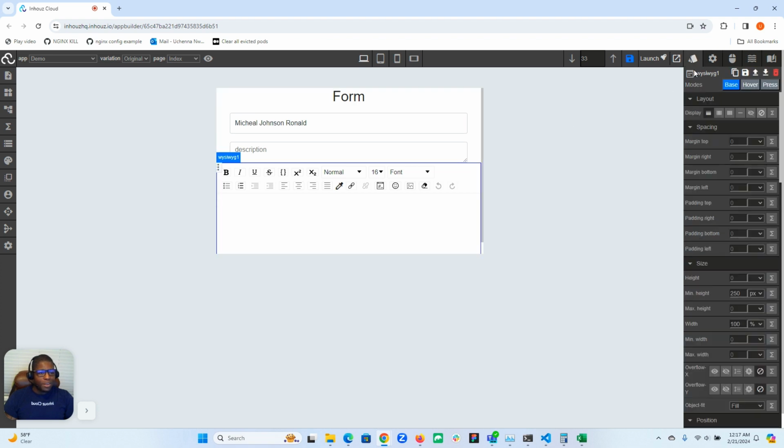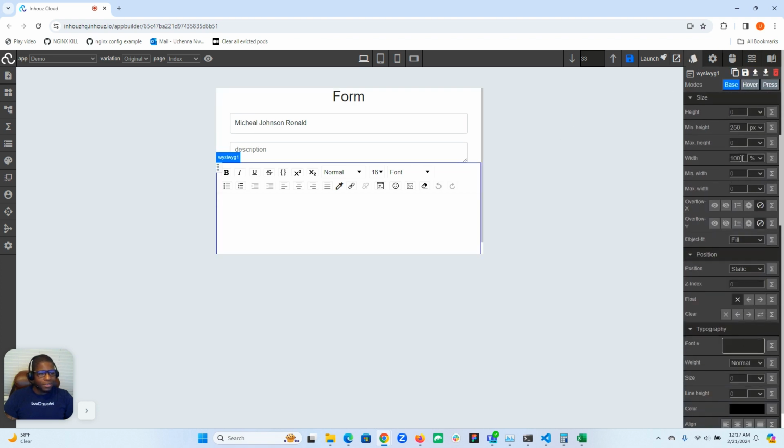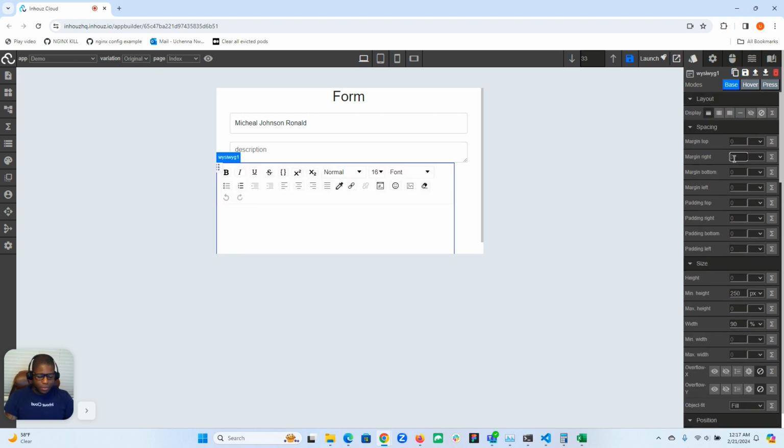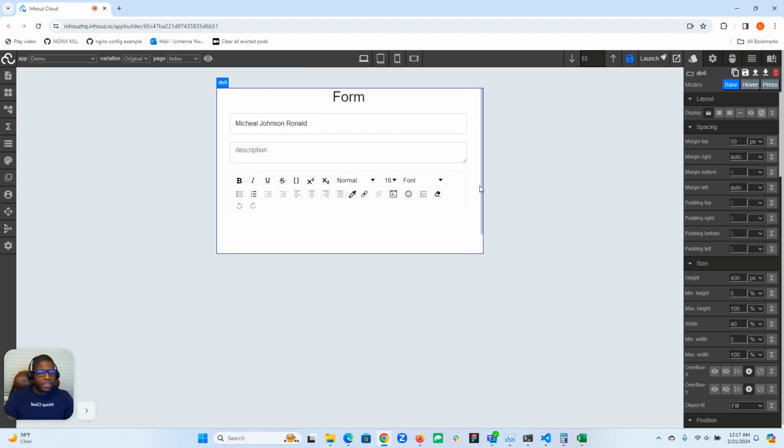All right, I'm going to go ahead and just change the styling here just to make this look decent. Change the width here to 90%. Try and get it centered, so like margin right of auto and margin left of auto. Put some margin at the top, call it 20 pixels. Going to fix our form and just get rid of our default height of 400, and put some padding at the bottom. Call it 30 pixels.